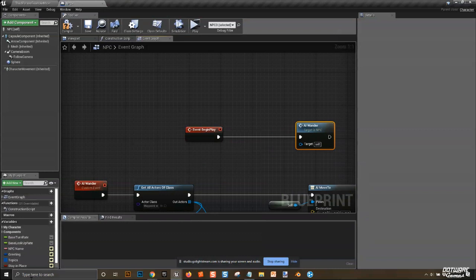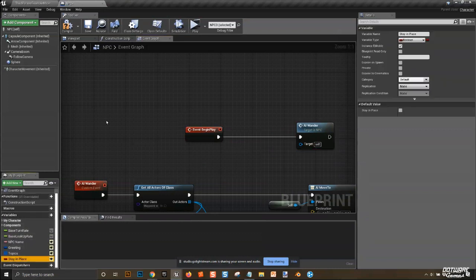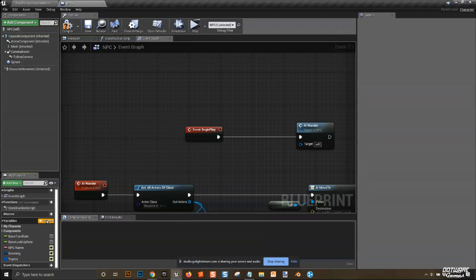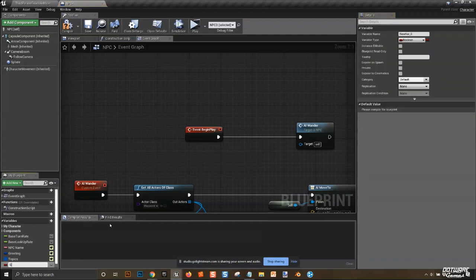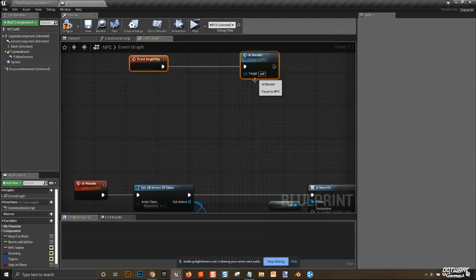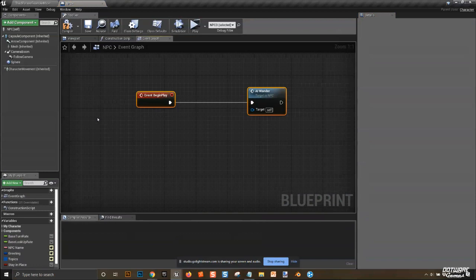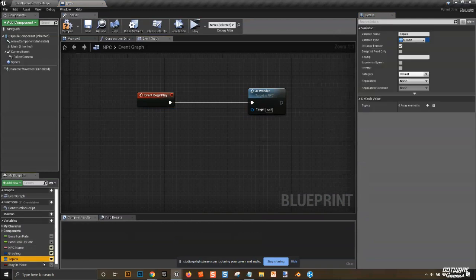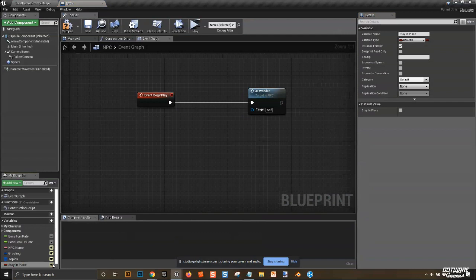Toward the bottom left, click plus variable. Name the variable stay in place. I also want you to make sure that stay in place is a public variable.